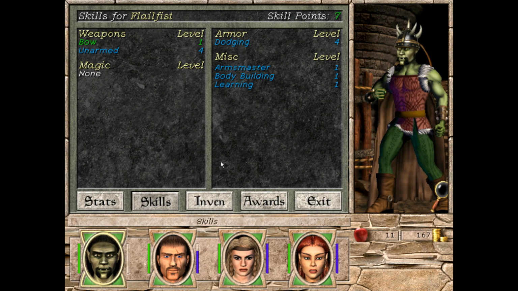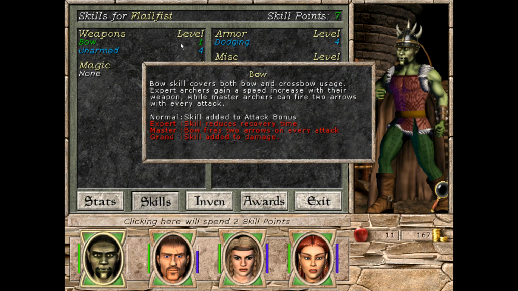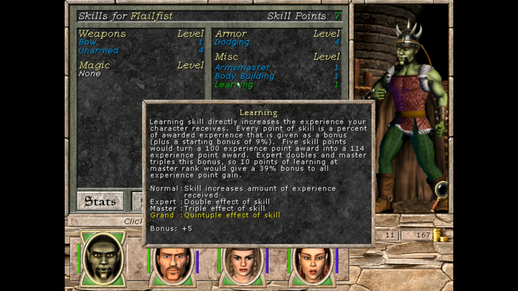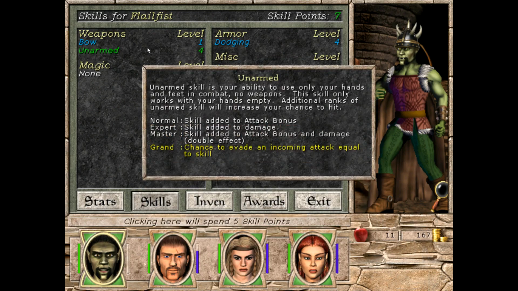Flail Fist, committed to the pursuits of kicking ass. Can't learn expert bow. But bodybuilding may be where we take Flail Fist next. Who can say? Who can say?